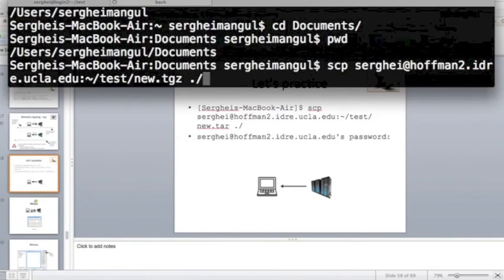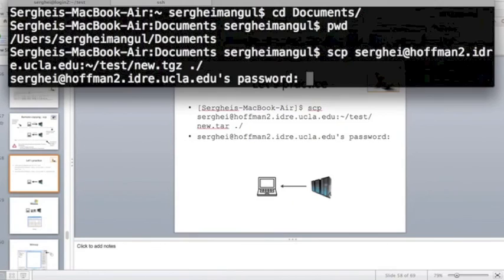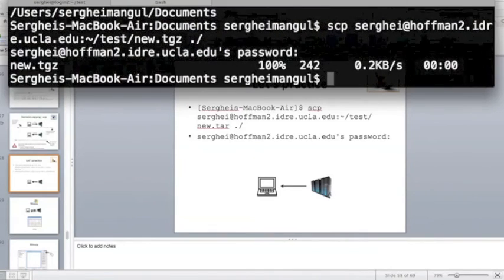Okay, so this is how the command will look. Again, if you don't remember this information, the name of the file as well as where the file is located, you can copy paste it from this session, which corresponds to the cluster. Okay, so if you type everything right and press enter, you will be asked for the password. You type your password, I guess the new one, the one you already changed. Press enter, and you should see the progress.